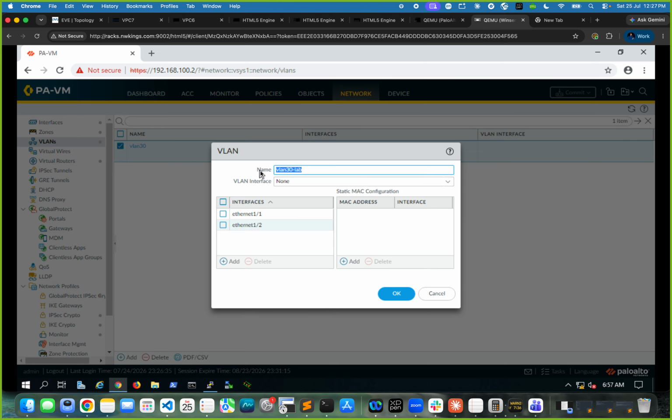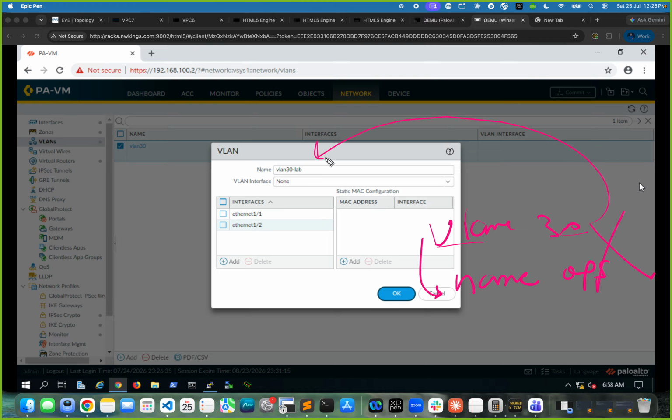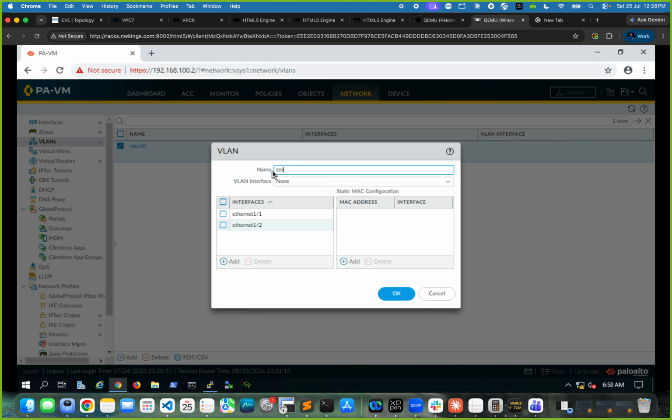So when you create a VLAN in a switch, you create a VLAN and a VLAN ID, right? Let's not compare with that. That is to define a VLAN. When you create a VLAN and VLAN ID, how do you do it? VLAN 30 and then you give a name, for example, ops something. This is how you define it, right? This is not the same as here. We are just creating a VLAN object. You can create your name as well, for example, test.